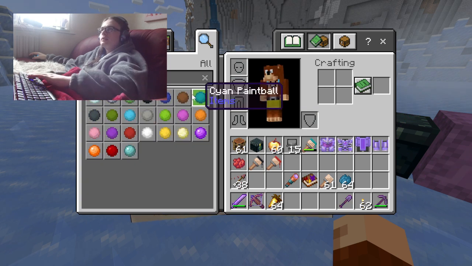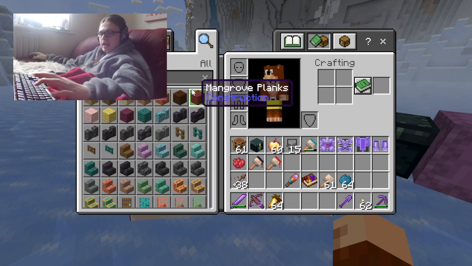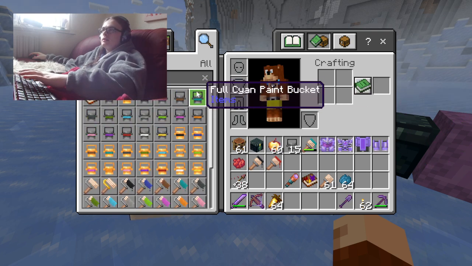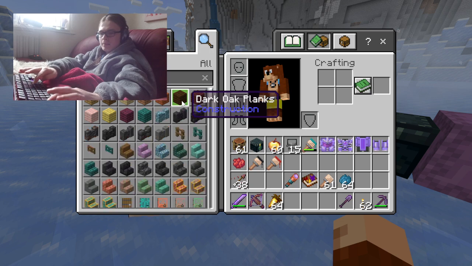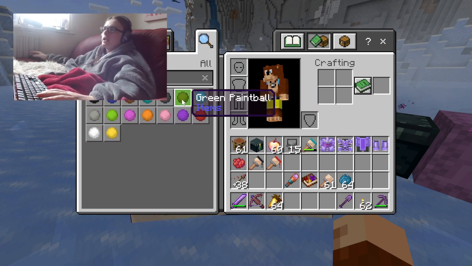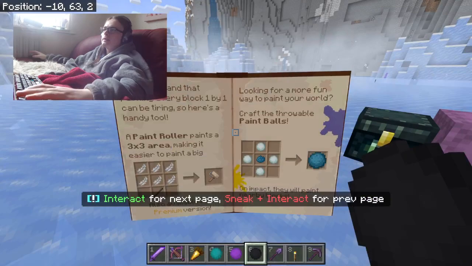Ball. Let's get... Oh wait, hold on, I need... Paint ball. Oh, it's all one word. Paintball. Cyan, purple and black.